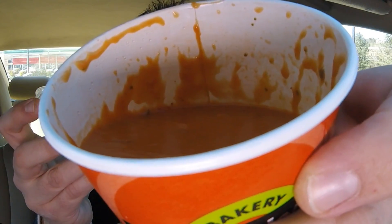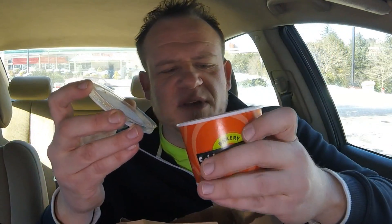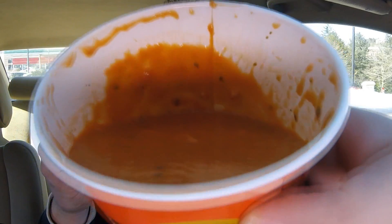So they're actually calling this a tomato basil dipping sauce. Let's check that out. There it is — it's nice and hot. Wow, it's thick like soup. It looks really fantastic. I see all types of onions and herbs going on in there. Super thick. It smells good, like a nice creamy tomato soup.